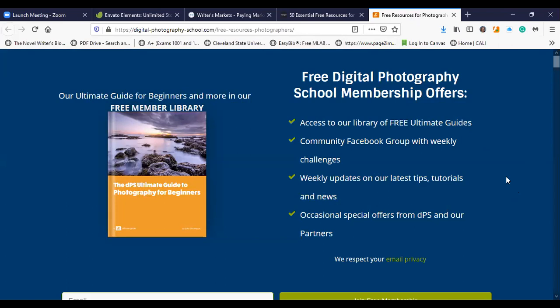One of the things that people always ask me about photography, digital photography, is do I have to buy a camera? Well, you don't have to buy a camera. You can do a lot of this with your mobile phone. But the trick with the mobile phone is that you have to know how many pixels the camera can hold, because some of these photography markets are very picky about the quality of the photo. The best way to find this out is to go to the manufacturer's website, look for your model, and find out what the megapixel count is. Anything above 12, you're usually safe.